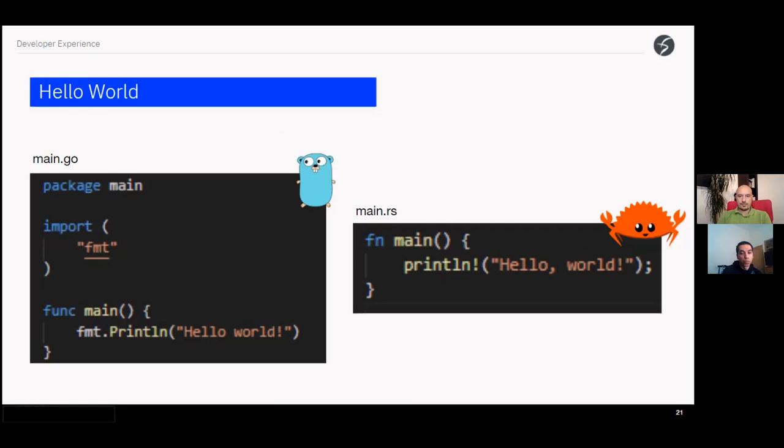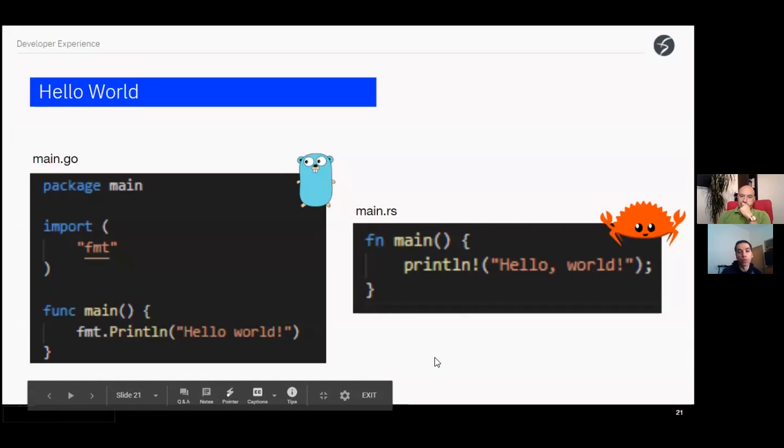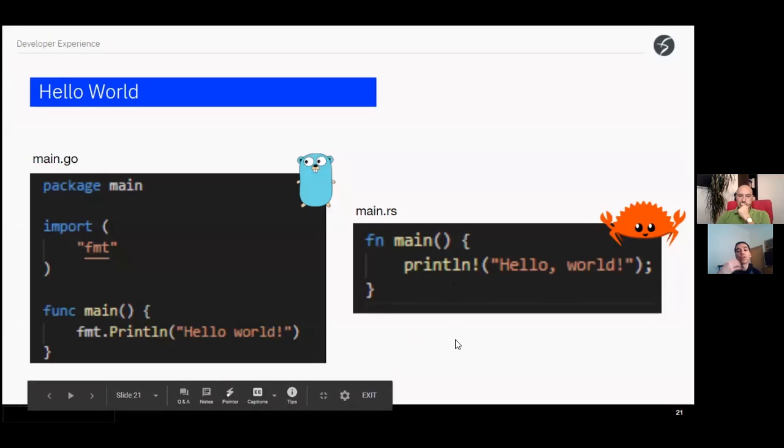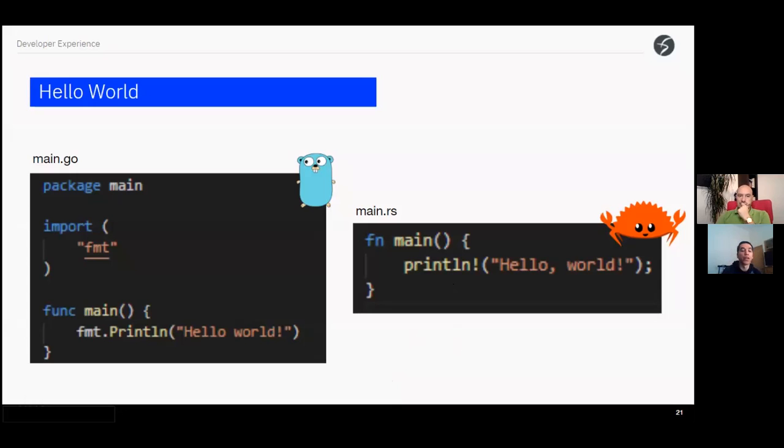In this case, we're just printing hello world. You will see an exclamation mark here in Rust. This is because this is a macro. A macro is similar to the macros in C and C++. They are like a shortcut for a piece of code. In this case, this macro is a shortcut for the standard output method of writing this into the IO stream.